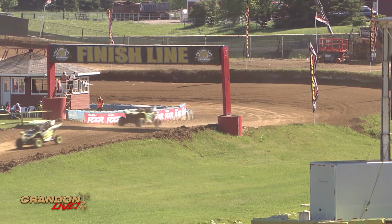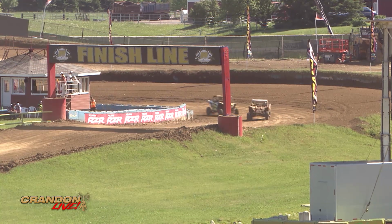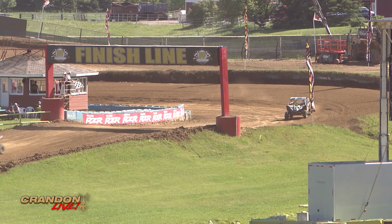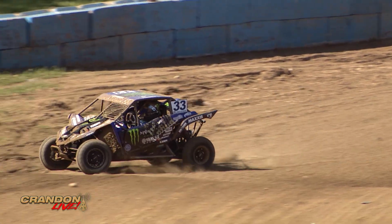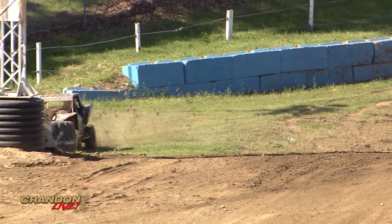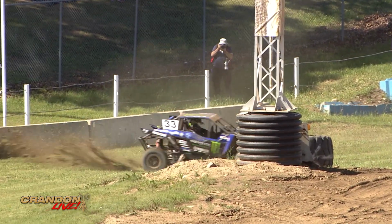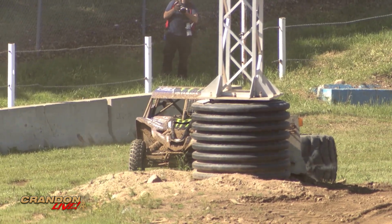Good run for the Snowdog Snowplow ride of Ryan Mulder, last year's points champion, putting it up on the third place position on the box. Not a day he would like to have, but anytime you can get a top three spot out of this many drivers, it's a good weekend. CJ Greaves doing some donuts in the grass there. Just trying to help out with the landscaping, you know, not have to run the mower tomorrow.